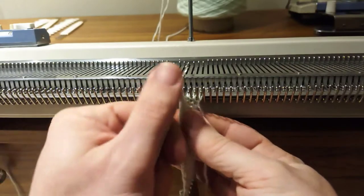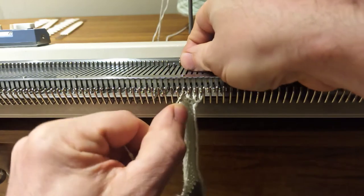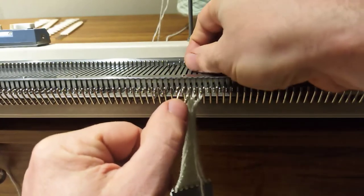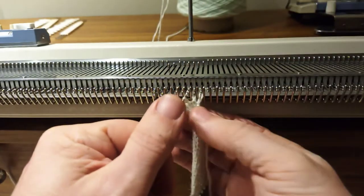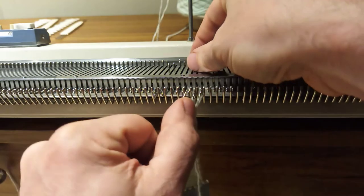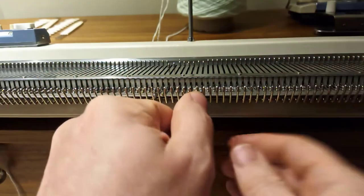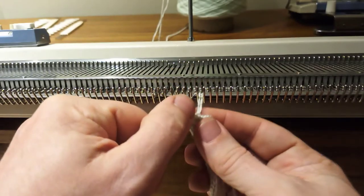This is a very good neat way to cast off, but you can see that I'm tightening up the knitting as I go, so it tends to bunch it all together. So it's good for the tops of hats and things like short pieces of knitting — for example, if you're doing a raglan jumper where the sleeves come to a point at the end, this is good for just casting off the last couple of stitches.